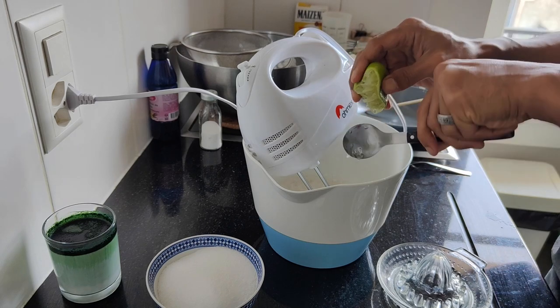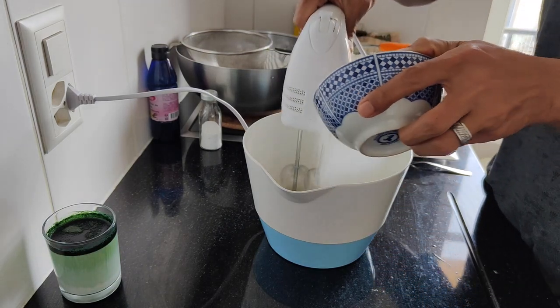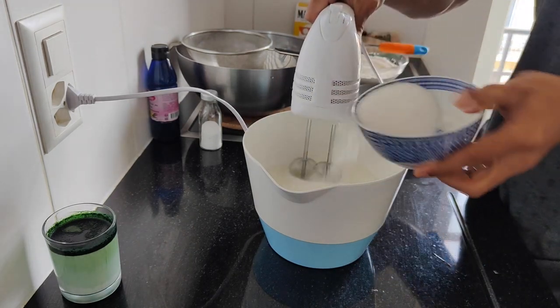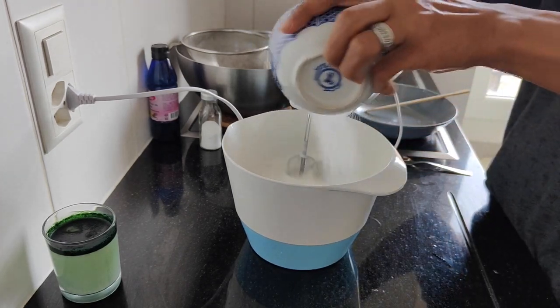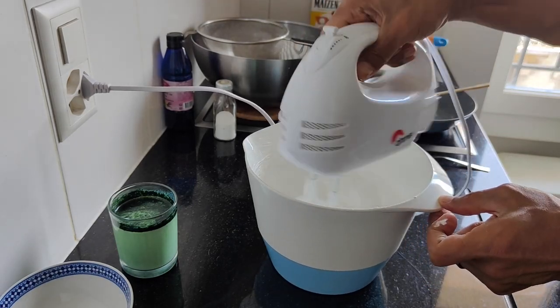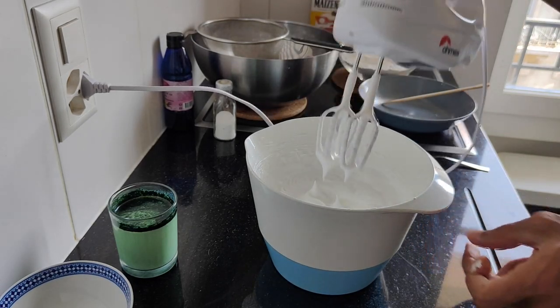Add juice of lime, then whip again while adding the fine sugar to it in 3 times. Continue on whipping it until the texture becomes like this. Alright?